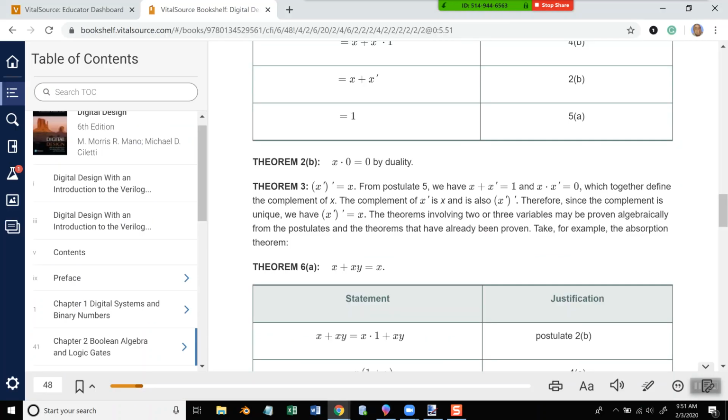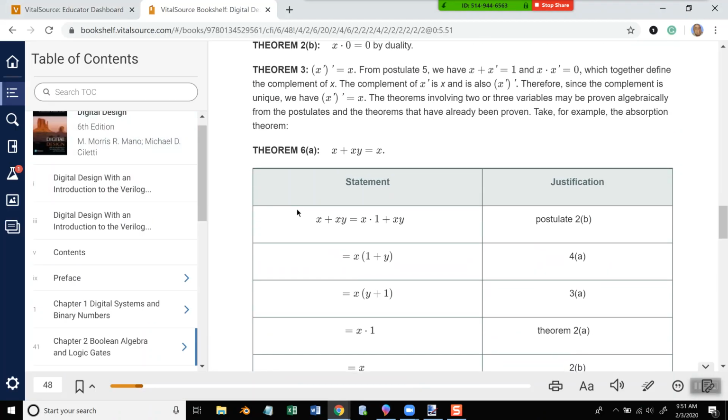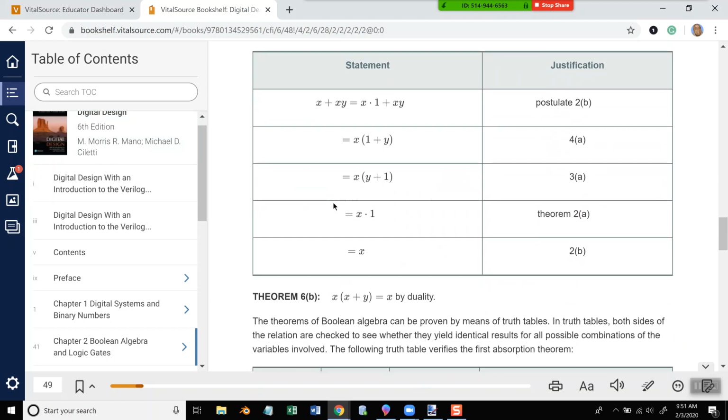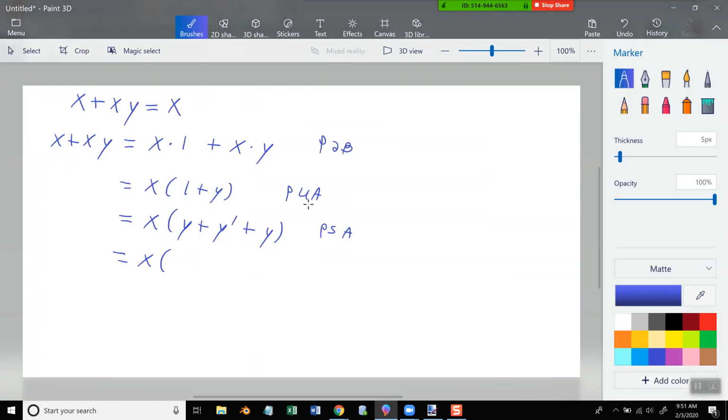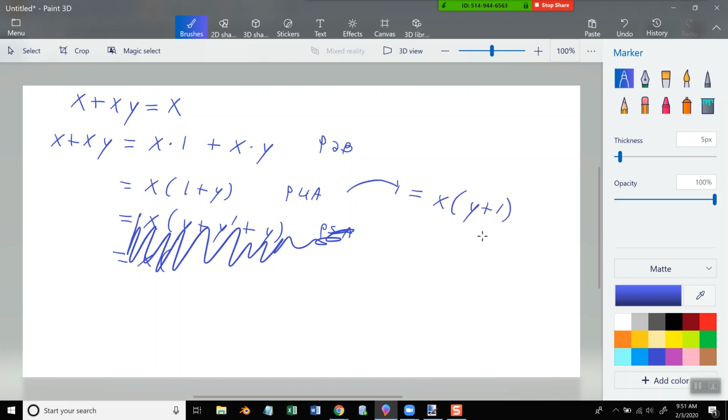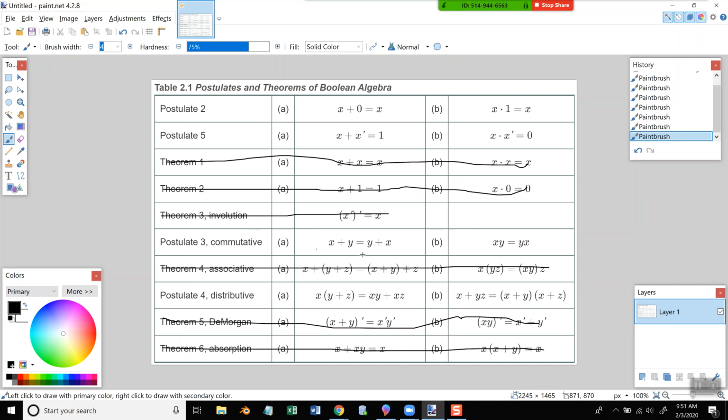Okay. Let's see where I could cheat. I could have these printed off and have them beside me, but I want to be honest in what I do here. So, okay, let's see. 1 plus y, I got that. Then they flip them around. Okay. Wasn't even headed down the right path there. And that's the commutative property, which is flip them around because of postulate 3a.